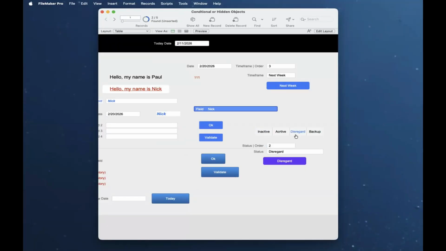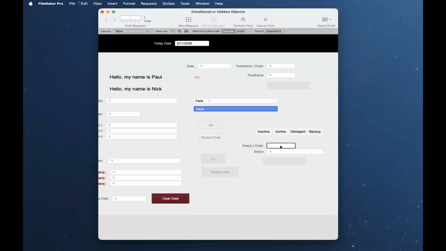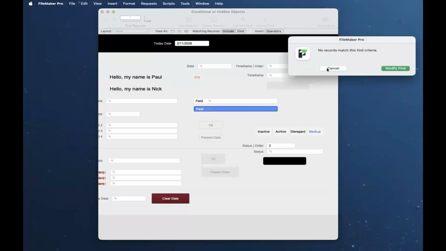Now it's tied to this, and of course I can sort by status, the inactive, active, disregard, backup, right? You understand? And of course I can search, I want all my backup. Okay, I search on free, boom. That's my backup, I have none.